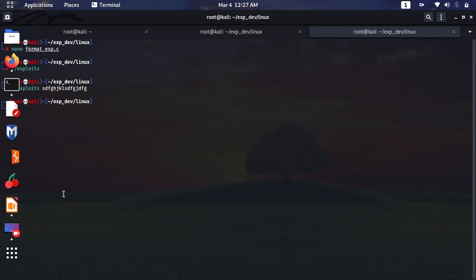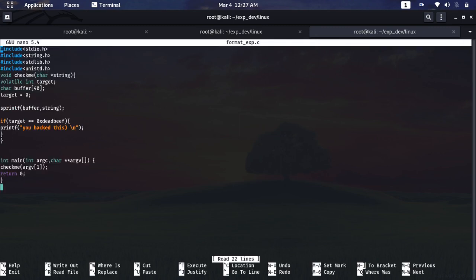Because if we go back to our program source code, what was this? A 40-byte character. We have to give the maximum length of the buffer size, which is 40-byte characters.